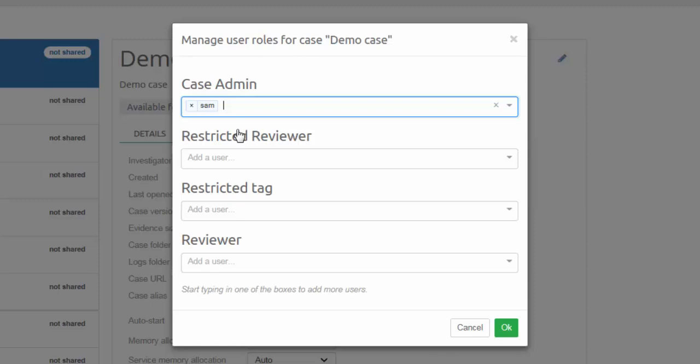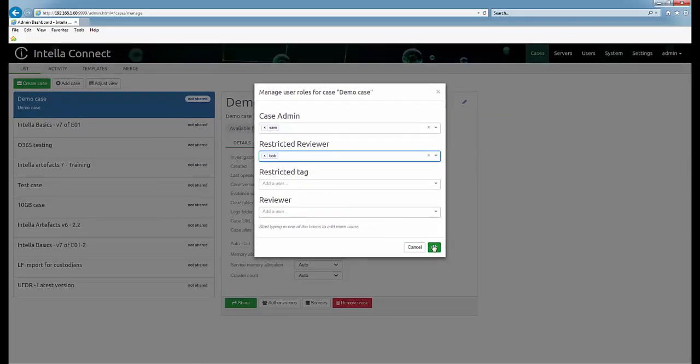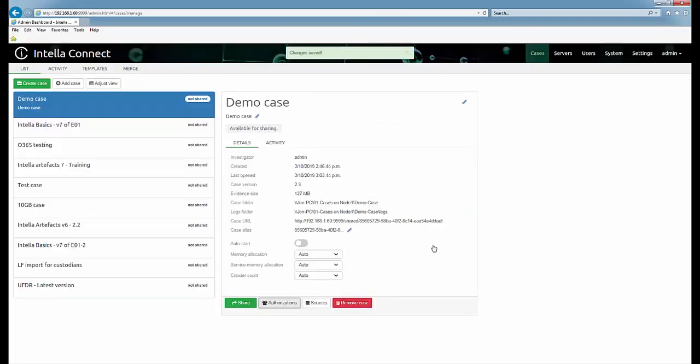You may also have some users who must have restricted access to data in the case. For example, they may only be allowed to view documents which have been specifically assigned to them for review. In this case, you may want to add those users to the Restricted Reviewer role, which we created earlier. Note that the two roles and the two users which we created earlier are examples for this demonstration. Connect has a lot of flexibility to create and configure roles using a wide range of privileges to suit your business and investigation requirements.